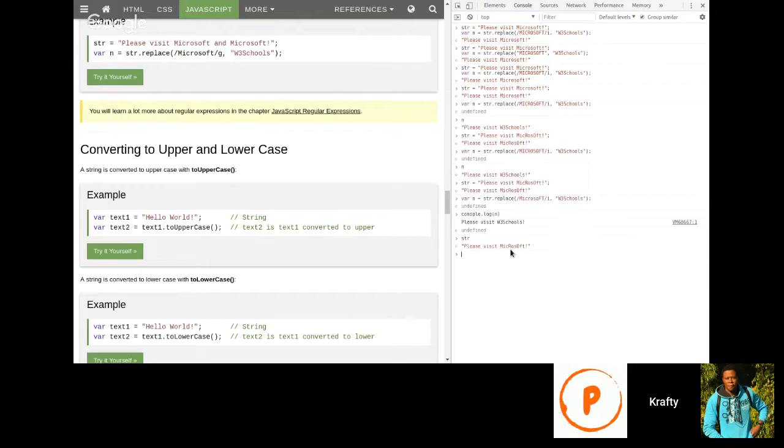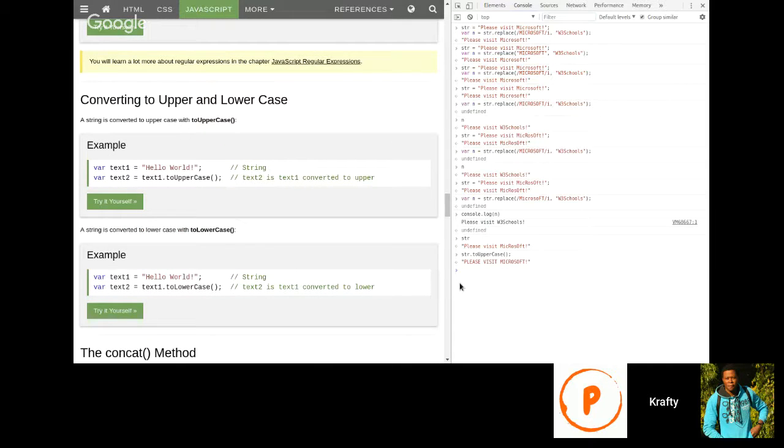Our string is please visit Microsoft, right? So we want to make it upper, so we use toUpperCase, camel case. Please visit Microsoft. Yeah, so toUpperCase actually does that.